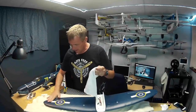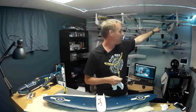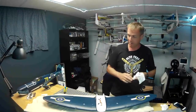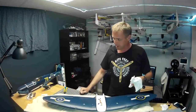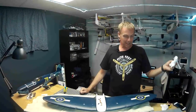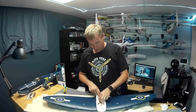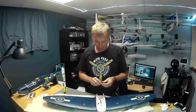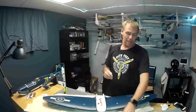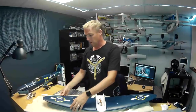And then, of course, the high wings. Love my Tundra. That plane has done really well. It's one of those ones, your 3S2200, such a simple plane. So, all right, decals are done. So we're going to get out the servo tester, and we're going to test all these guys and make sure all the components on this wing work. Set up the control linkages and then do the tail and then put the wing in, and this airplane will be almost ready to go.